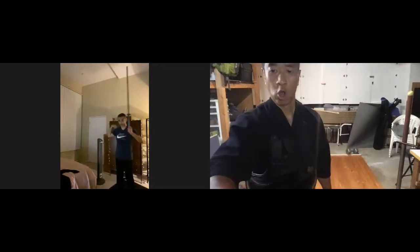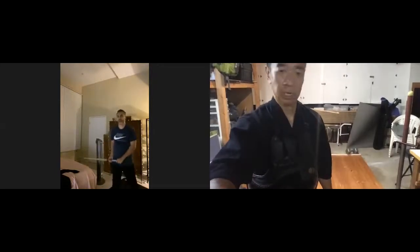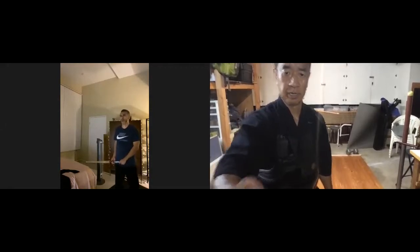Shoulder blade to swing. Shoulder blade. Shoulder blade. Okay. 10 seconds.